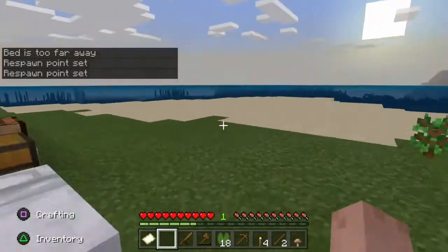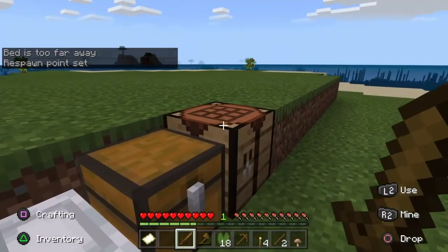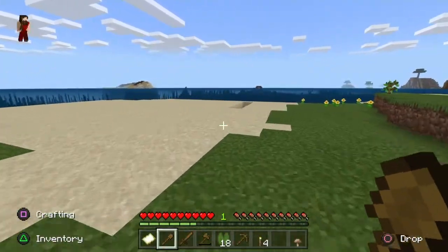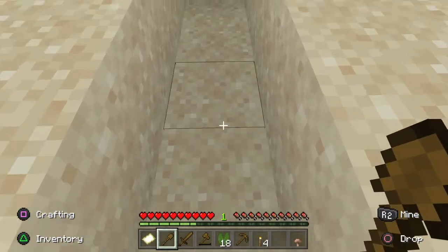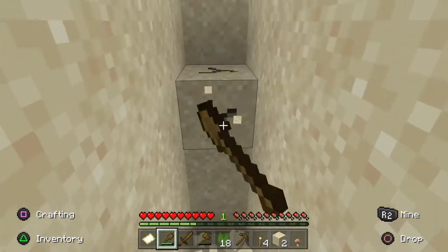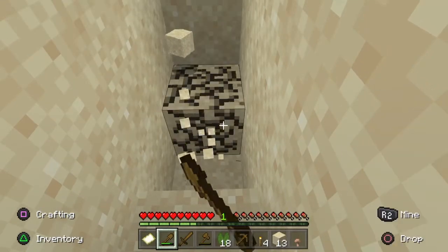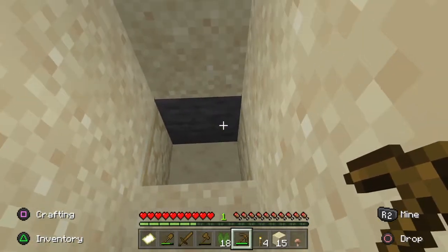Okay, guys, we're gonna start a mine. I don't have a shovel because I forgot I used it to make the boat. I think there's a good mine down. If I go down here, it's probably gonna be pretty good. Yes! Breaching the territories. Let's go.